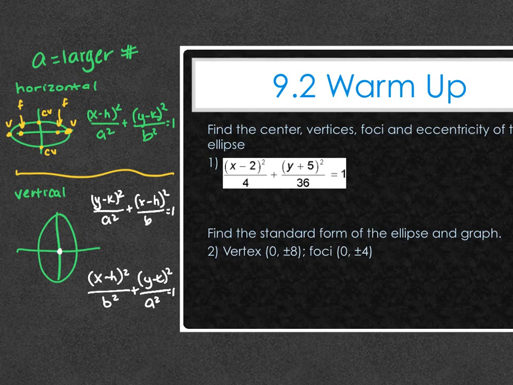And then here's my center. The major axis this time would be the vertical one, so these would be my vertices. These would be my co-vertices. And my foci would fall somewhere on that vertical axis. So the foci is your c, distance away from your center. The vertex is the a, distance away from center. And the co-vertices is the b, distance away from the center.